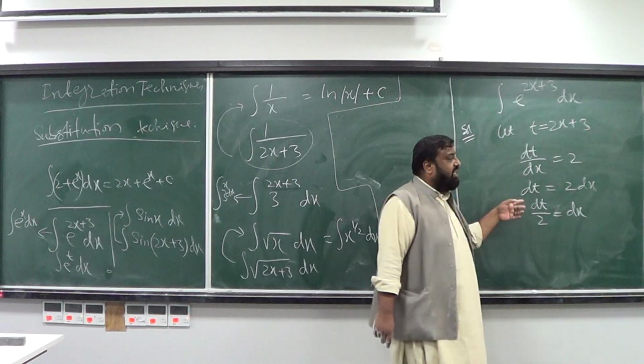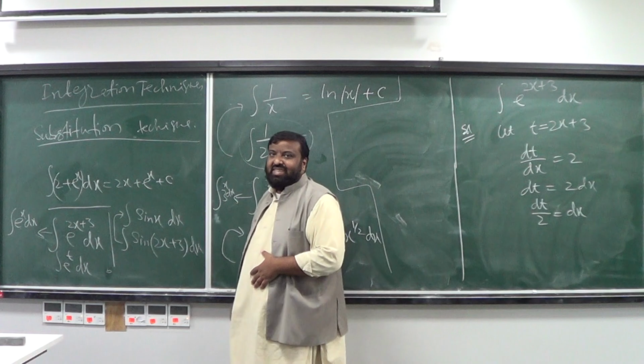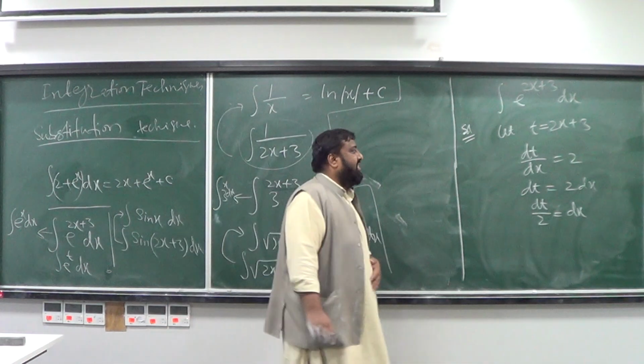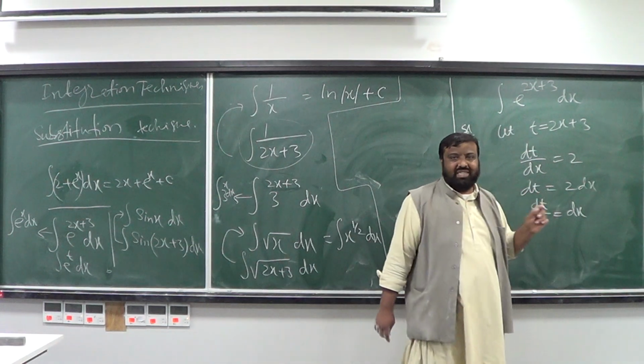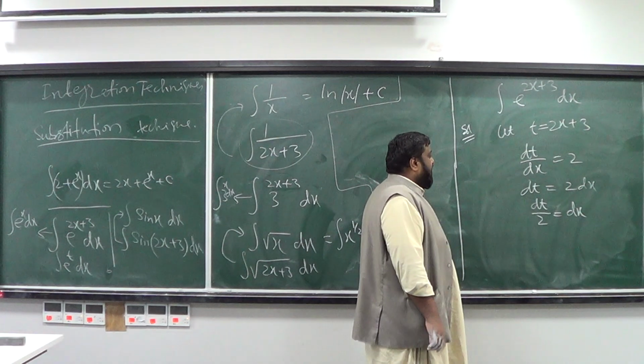Why is this a bit misleading? Because these dt's are not concrete numbers actually. They are infinitesimal quantities. Who knows what these are? They are tiny quantities. Anyway, for the sake of computation, we can do this.